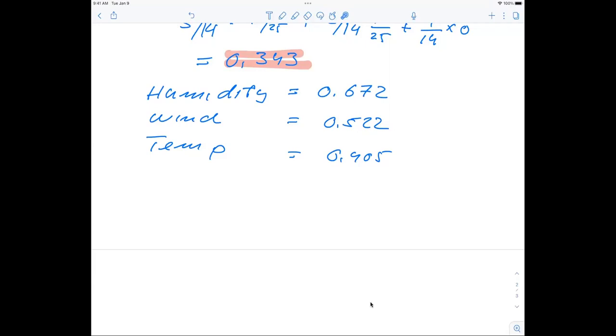I'm going to recheck the numbers because I actually did it early this morning. I can give it as an exercise. Why don't you just take a look at it? Probably I may have mixed up something here.